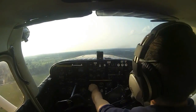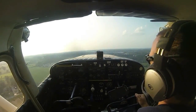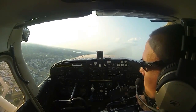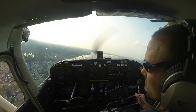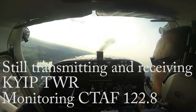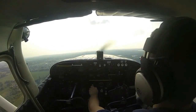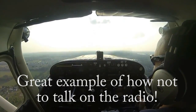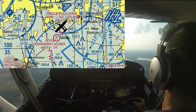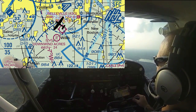Once we have proper airspeed and we are climbing at a positive rate of climb, we can go ahead and retract our flaps. We'll make a gentle turn westbound on course to Ann Arbor, accelerating to our VY of 80 miles per hour. We'll simply fly along here on our way over to Ann Arbor and either expect a frequency change at some point before or after we exit the Class Delta airspace. We could ask for a frequency change before we exit or shortly thereafter to get a handoff over to Ann Arbor.